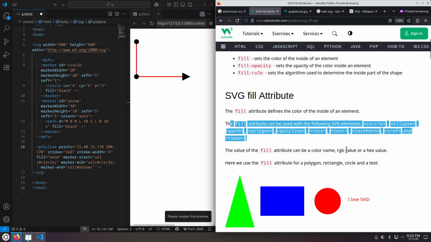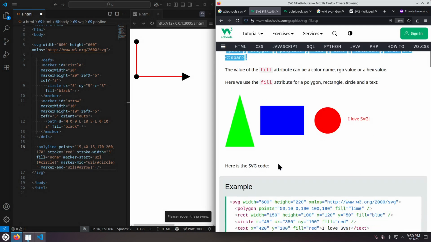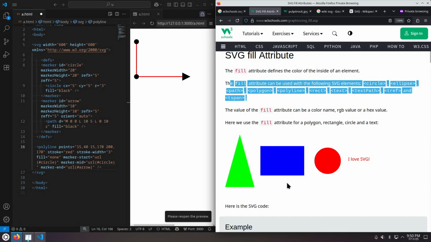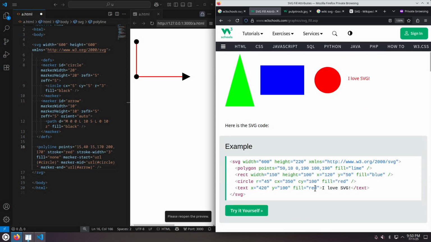Color name, RGB, hex. We can put the fill inside CSS. Fill lime, fill blue, fill red.